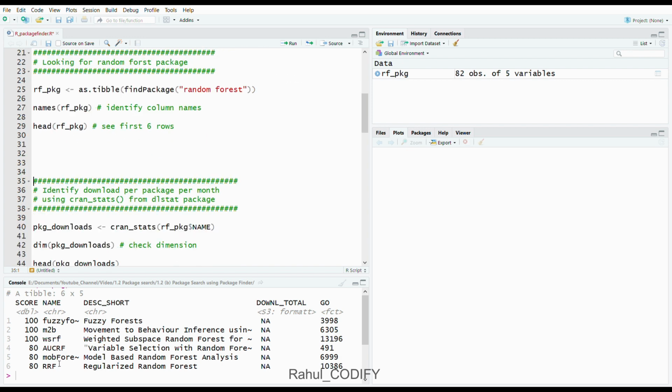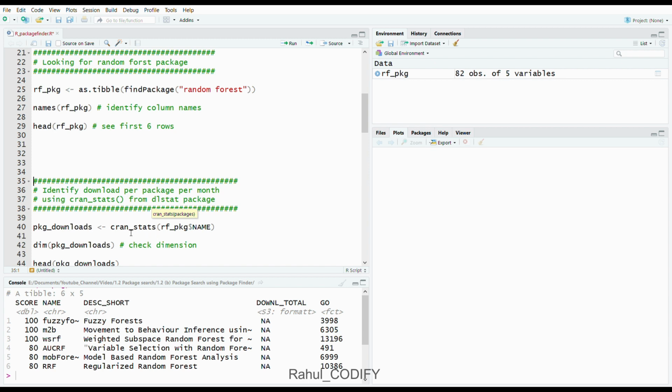So based on these different package names, it will retrieve the stats of those packages: the number of downloads per month, the start or end of the download, the date and time. Those things would be there inside the data.